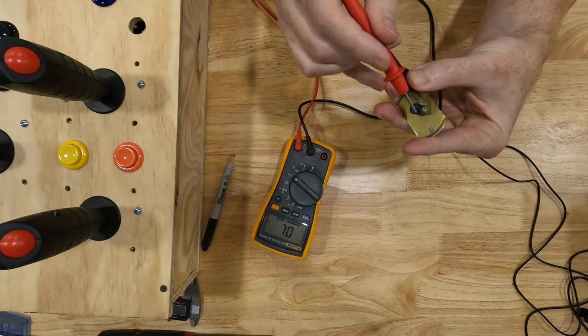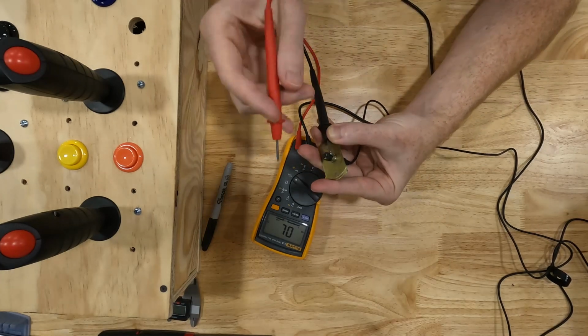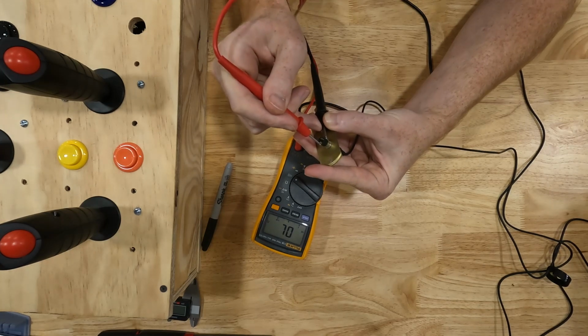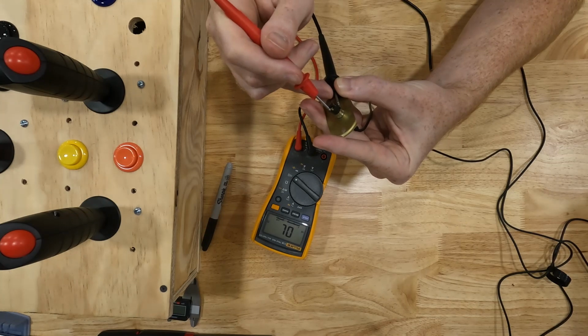Now that one will beep when I press the switch. So let me get the switch over here. If I press it down, it beeps. If I let up on it, it doesn't beep. See there? So that's how we know which one that we want.